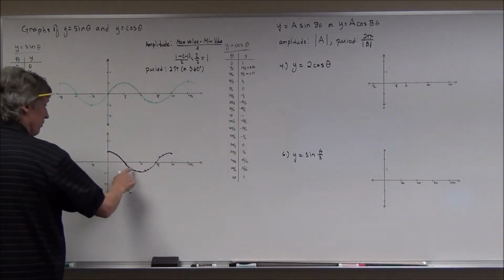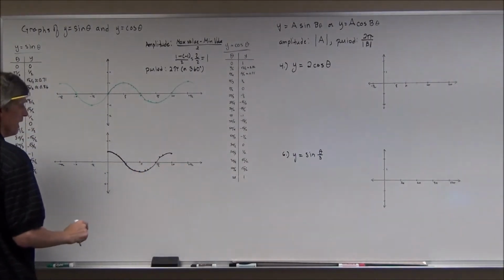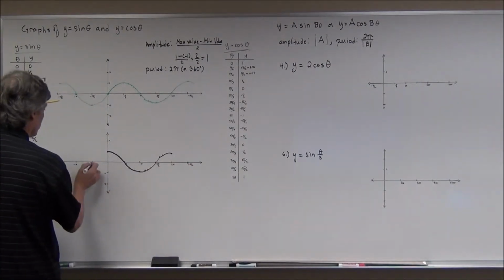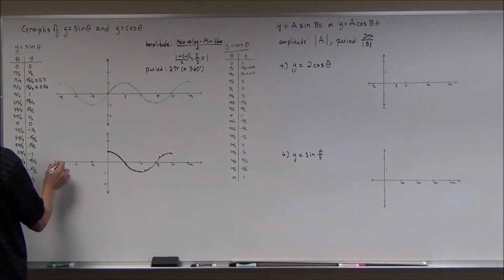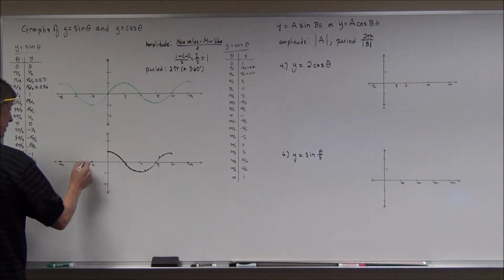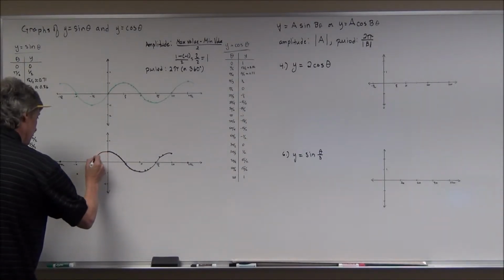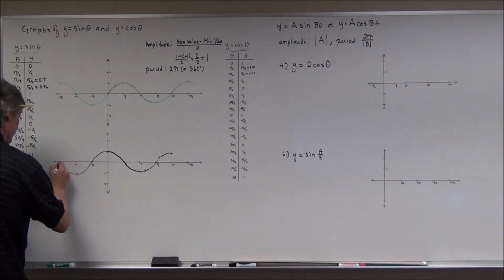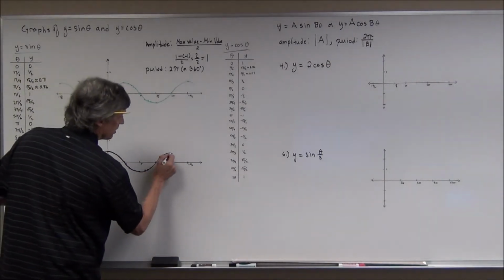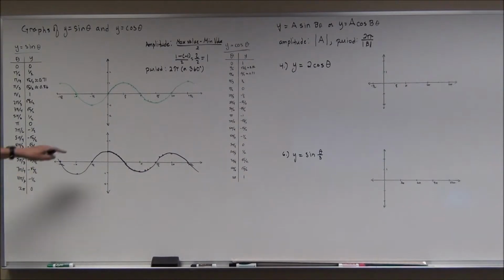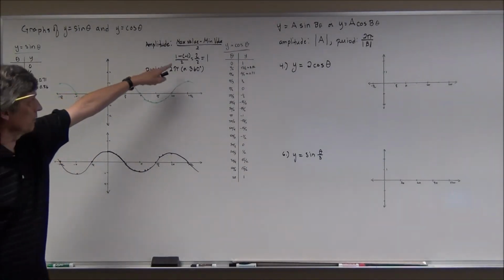And you can see that it repeats, or it has an x-intercept at every pi unit, so it's going to have an x-intercept here, it's going to have an x-intercept here, it's going to have an x-intercept here. It's up high here, it's going to be down low here. And my graph, if I was to continue it, would look something like this. Something like that. Again, the high is 1, the low is -1, 1 minus a -1 divided by 2.